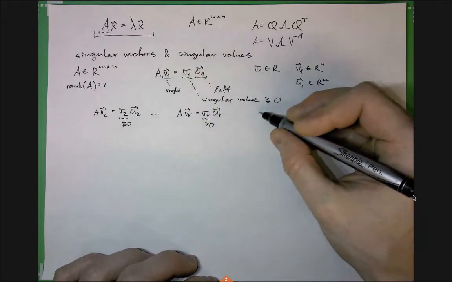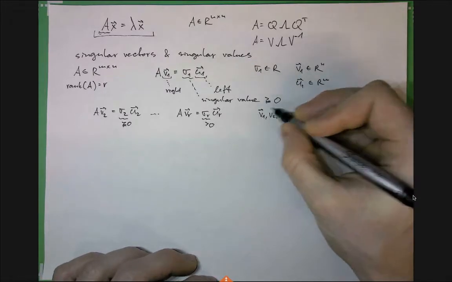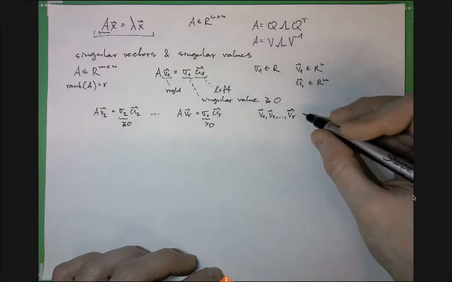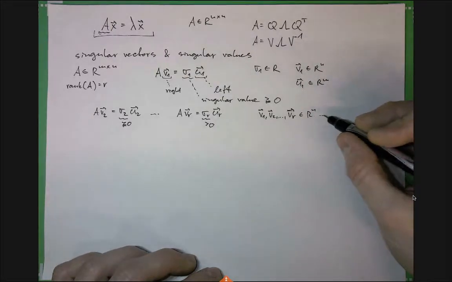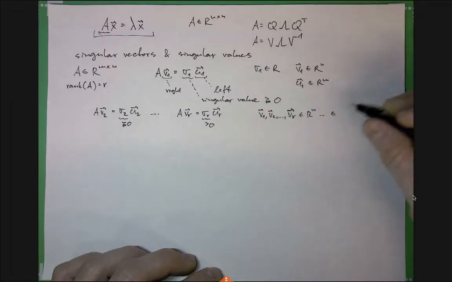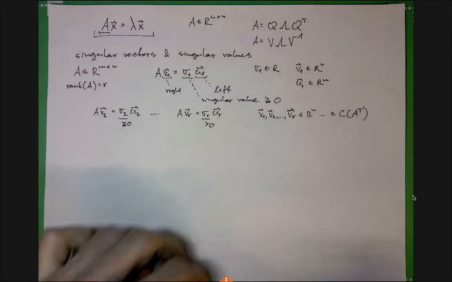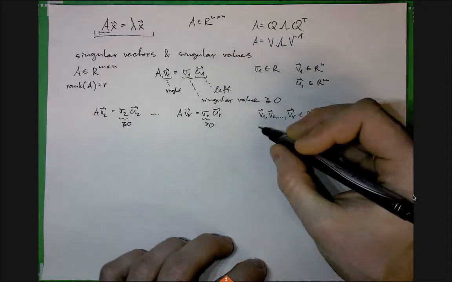So all these v1, v2, and so on to vr are vectors from R^n, and we can say even more. They are in fact vectors from the row space of A, or the column space of A transpose. Because I am not that idealistic that you would be remembering these things, I will recap them in a little bit on the next slides, but let me first finish this.